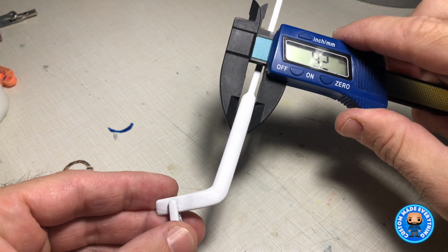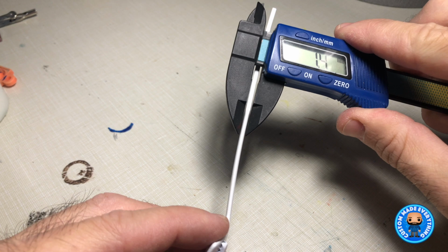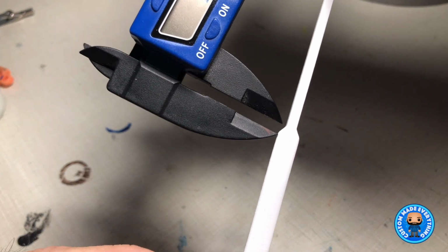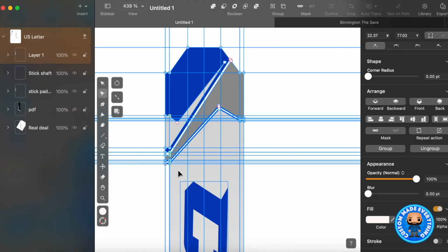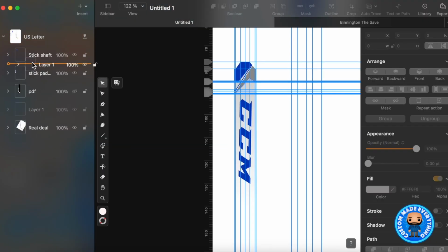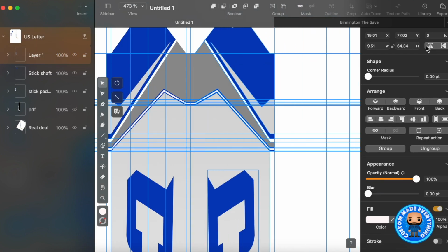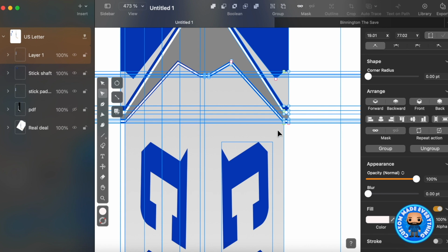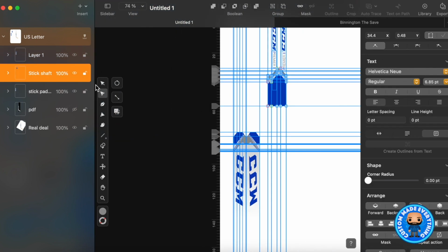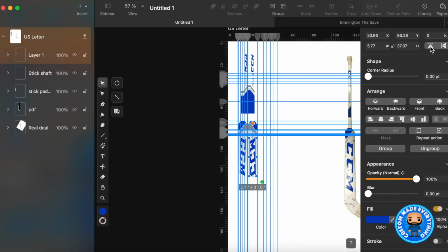The paddle's the same process. I need to take my measurements and I'll transfer those to guides on the paddle. When we get onto the canvas, you will see that I've already transferred all of those measurements to guides, and boy, are there a lot of guides to put onto this. But all of that worked out great because now that I copy and paste and flip my image, everything lines up perfectly. And now I've got a paddle graphic that once I add the shaft graphic to it, I'm ready to test print and size it and move on to the next step.